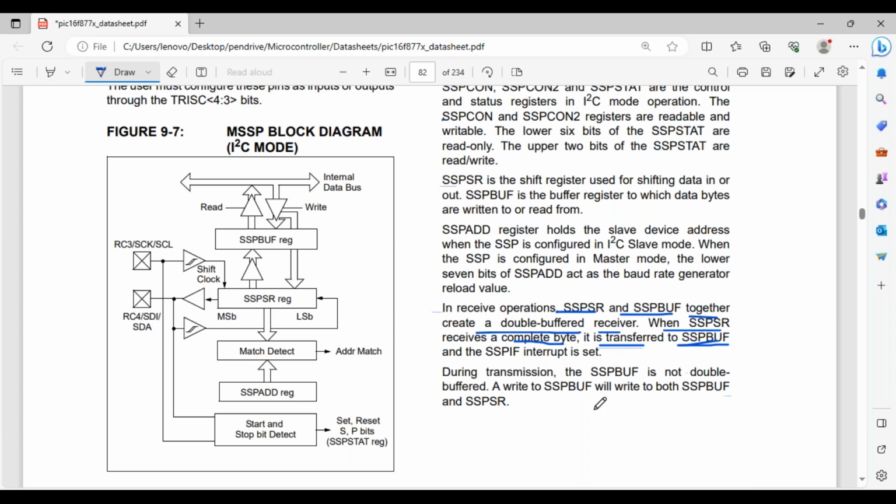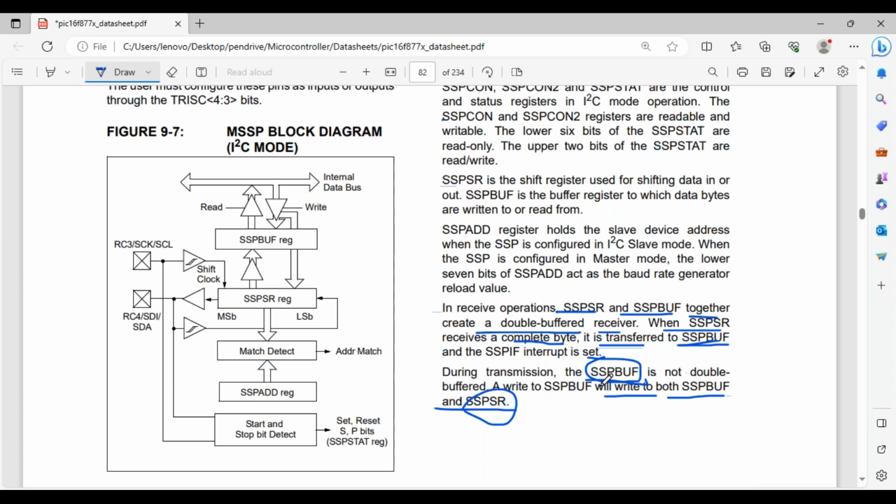But while transmitting data, whatever you write goes first into the buffer register. A write to SSP BUF will write to both SSP BUF and SSP SR. In fact, whenever you write to SSP BUF, immediately the same data gets written to the shift register also, not after you complete writing.